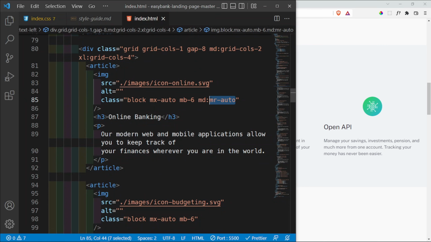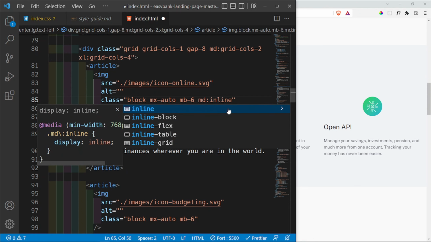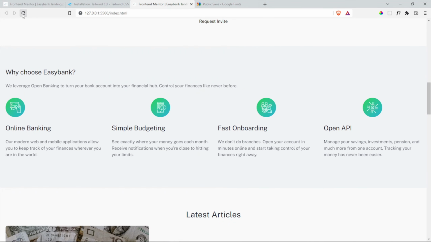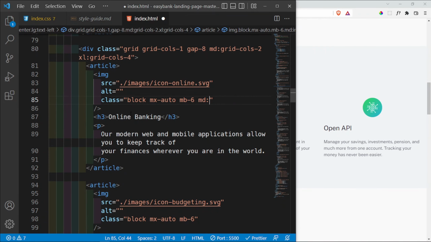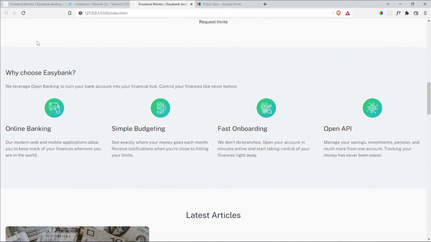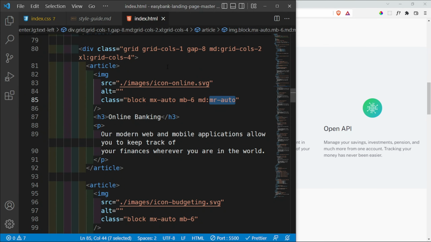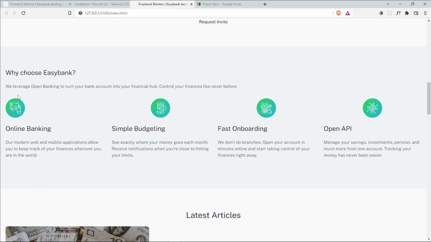Okay, so let's just remove this from here, and then let's say that it should be displaying as an inline element. Reload. There we go. So it pushes. Oh, wait a minute. Was I looking at the wrong image the entire time? Wait, I just have to confirm that. Okay. Does it look like I was looking at the wrong image? So inline, and then it brings it back to the left.